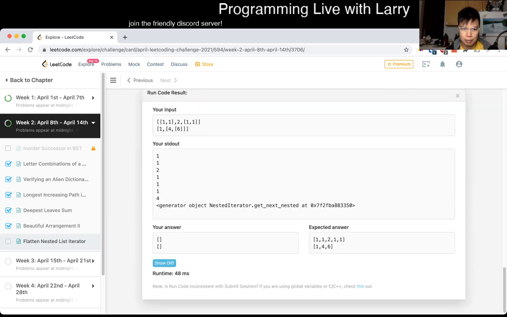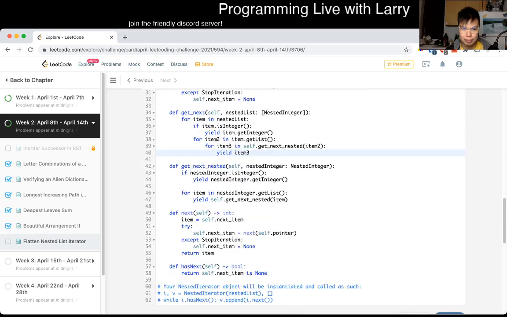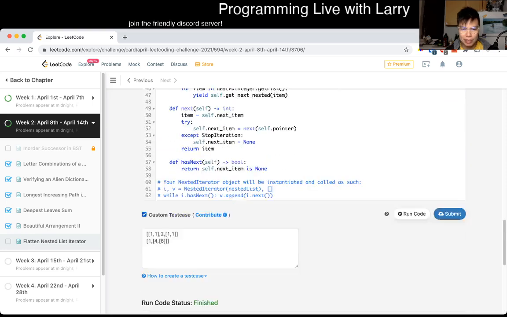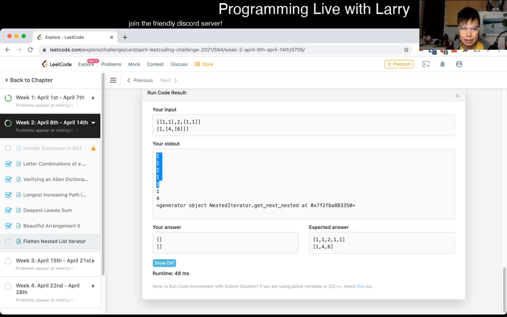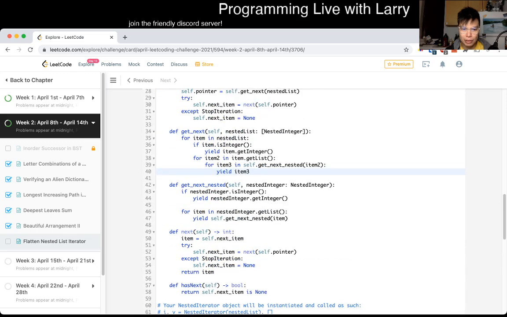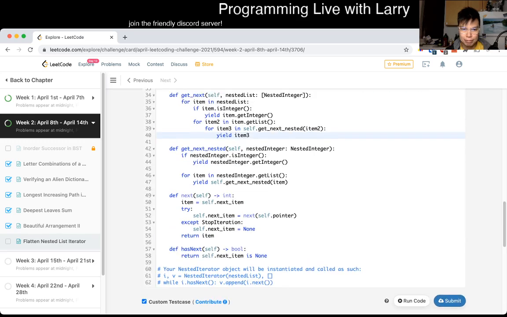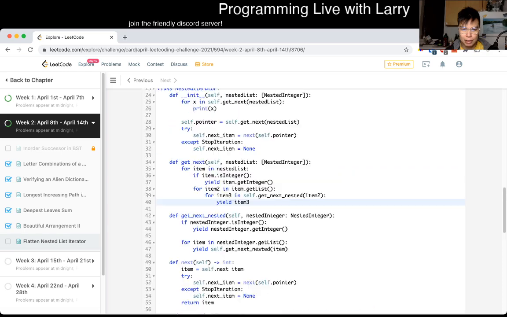Okay, so this is more right, but it's still wrong. It's printing the right things, but it's not returning the right thing for some reason. This also looks sketchy.